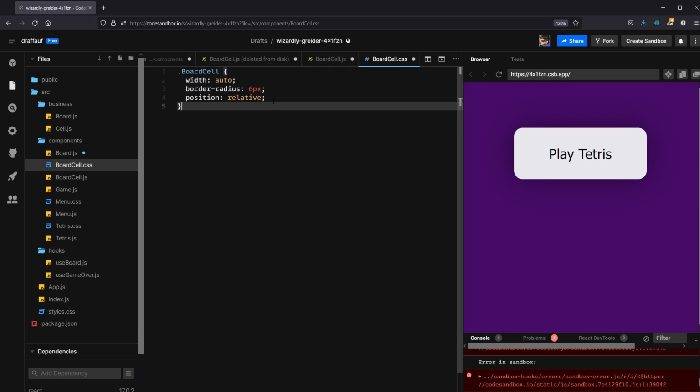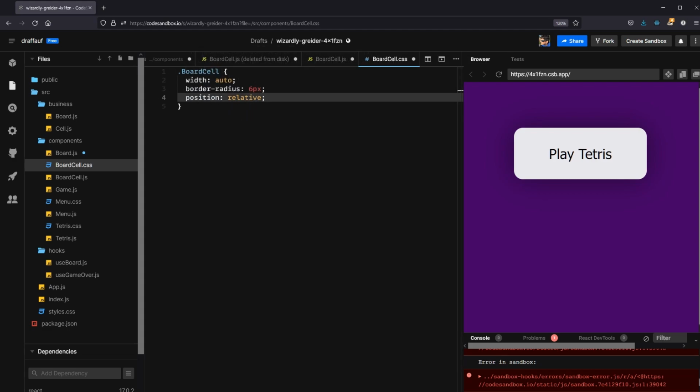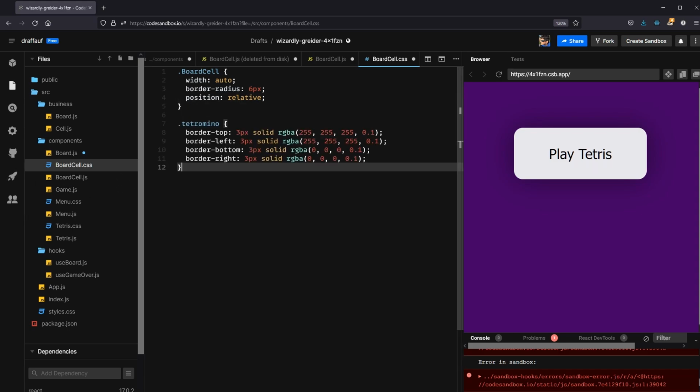We want to round off the corners a bit, and we're gonna also do position relative. We might be able to remove that at this point but I don't know. What this will do is if we position anything within the cell, we can do it absolutely, which is kind of helpful. And then eventually, I'm going to look ahead a bit, we're going to want to represent tetraminos. And regardless of which one we have, we want it to be kind of rounded, and we want it to be shiny, kind of lighter color on the top and darker on the bottom to have a bit of shading.